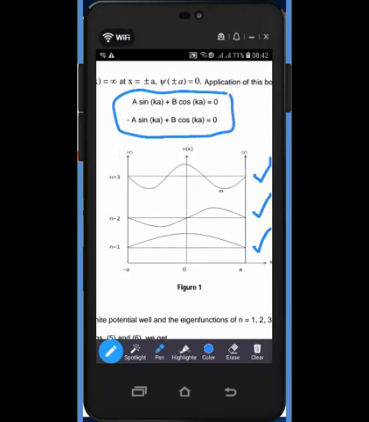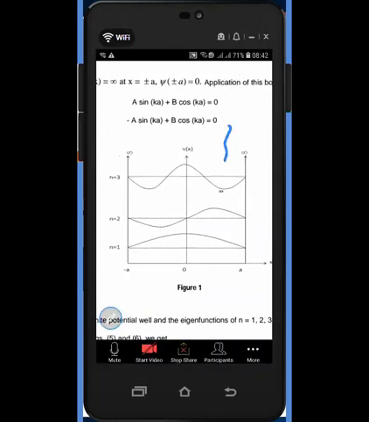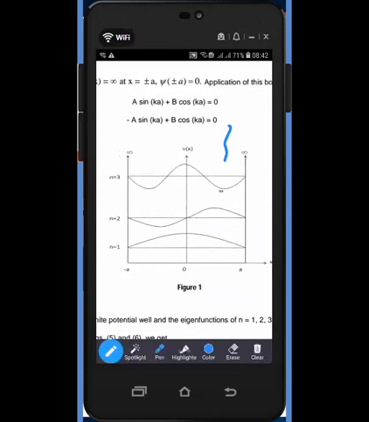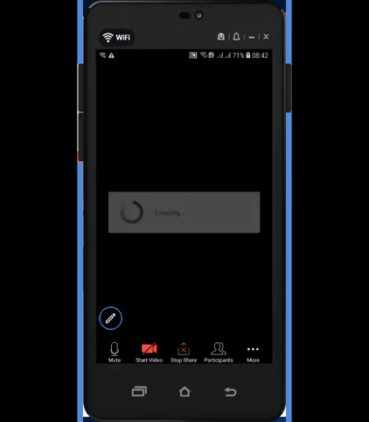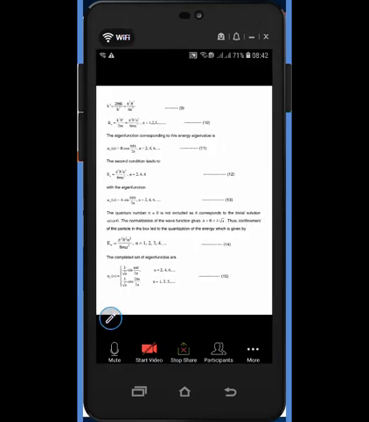And please remember to clear on the down right. You have clear. So clear all the drawings before you proceed to the next page, and then close the annotation. So don't do like that. So you have to clear this and then close the annotation. Okay. And now you can zoom out and then go to the next session.